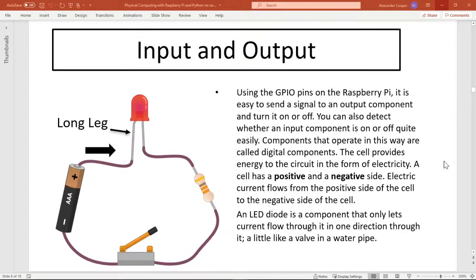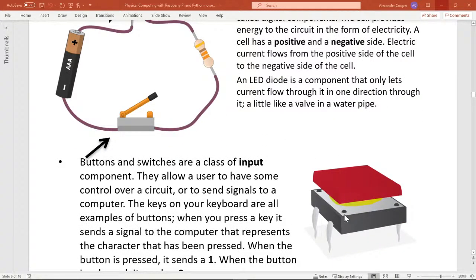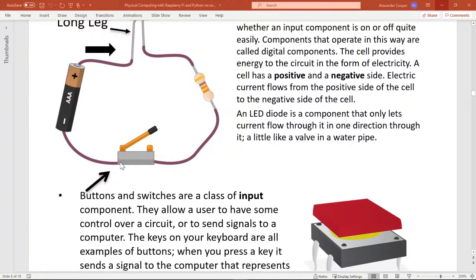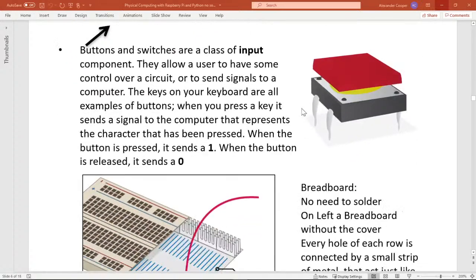The biggest thing to remember is that when we're working on our project, anything has to have a positive and it has to reach negative. So we have our positive flowing through our LED. Most of the time we have a resistor going through, or like a fuse. Here's our button. We press the button and it closes the circuit, and electricity flows to the negative, or the ground, okay? Even with the button, we have to touch our positive and negative, and it doesn't matter which way on the button, but with LEDs, electricity only flows one way, okay?